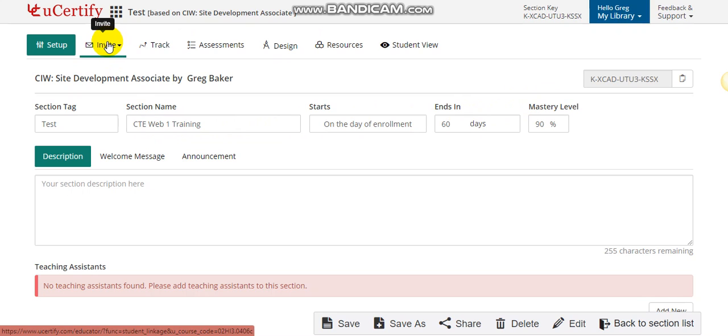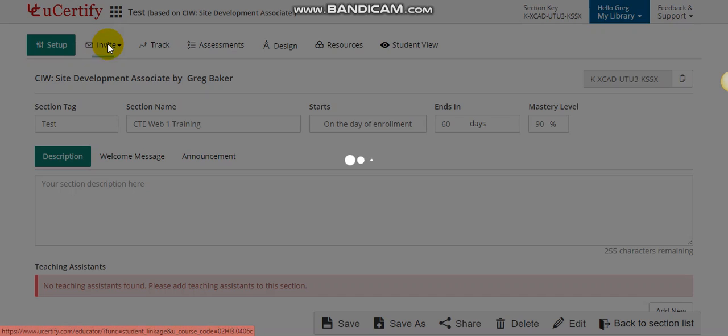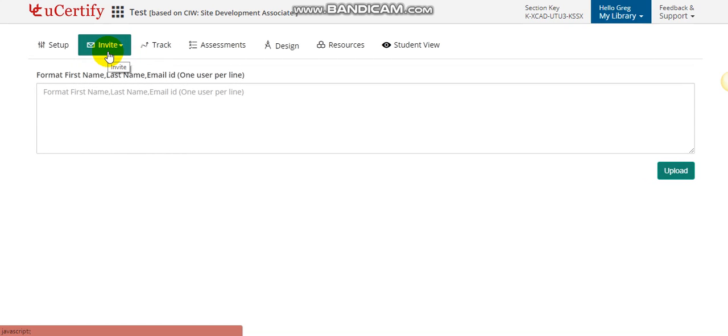All right, so the first thing we'll need to do is invite our students to our classroom, and this is a very simple process. Once you select invite, you can cut and paste or type in the student emails. In Okaloosa County, if you go to the gradebook, you can run a report that lists the students' names and their emails, and you can simply copy and paste the student emails one line at a time into this and send it, and the students will be invited through their Google accounts to uCertify. This is the quickest way to enroll the students, and it also ports in the student information. Once your students are invited, you're going to skip the track assessments and go to design.